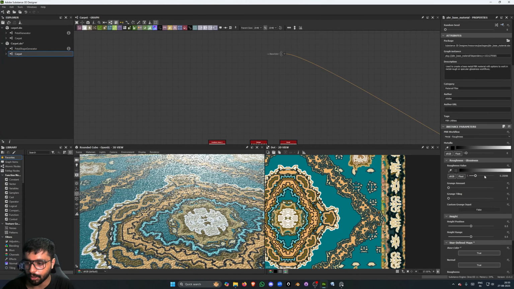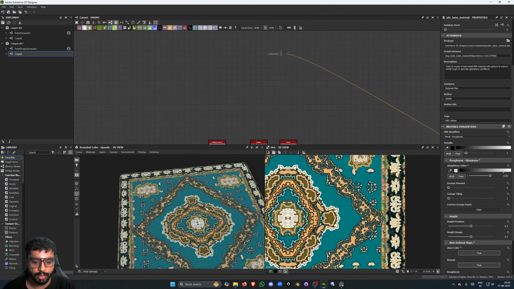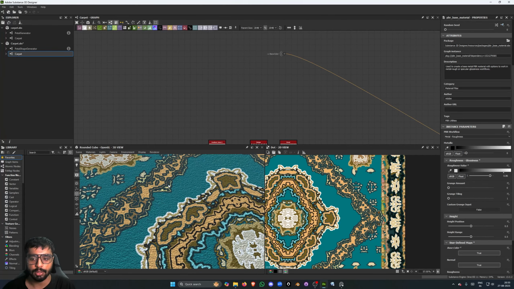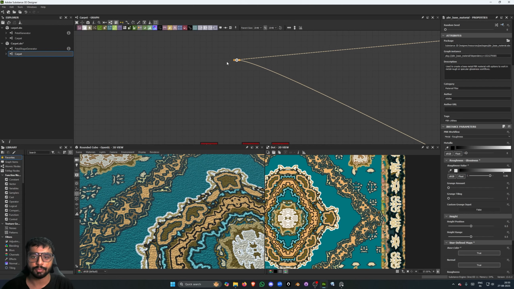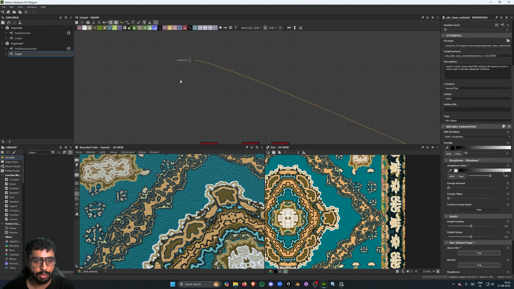So you'll see, okay, we are getting something that looks something like a carpet, but it's too clean. Something is wrong with it. The color, while it has the patterns, doesn't have the look of a carpet. So we're gonna change that. First of all, you see these borders are too clean, and that never happens in a carpet.